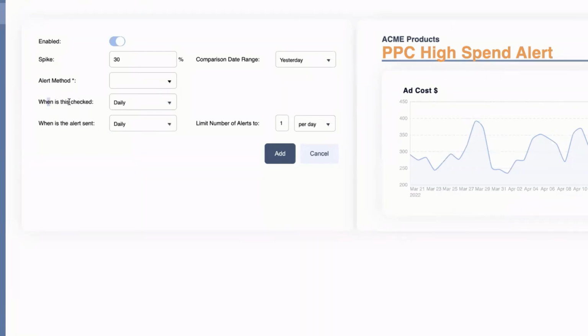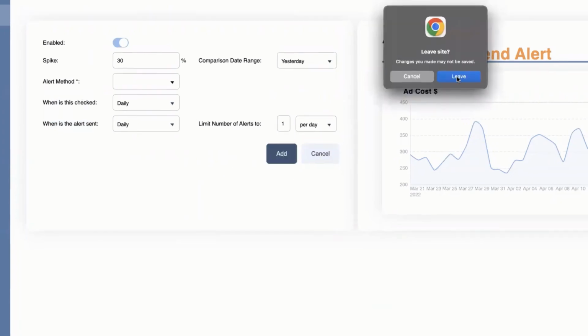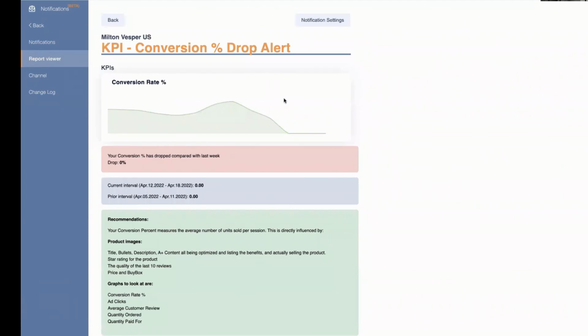Once you understand the difference here, I think it's pretty self-explanatory after that. Do you want to limit it to how many days, or one per day or a week or whatever? And when you set that up, it'll create that inside of the system. So you'll get an email and it'll look very similar to this. This will basically appear in your report viewer, and you'll be able to see the metrics.